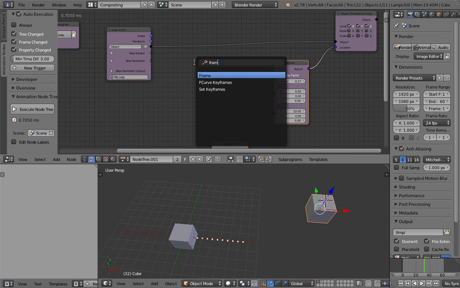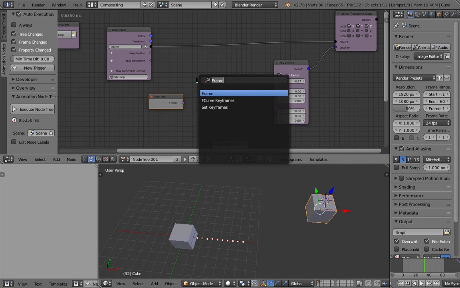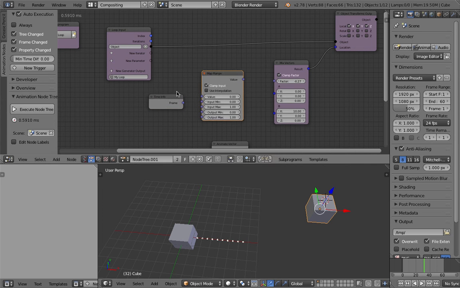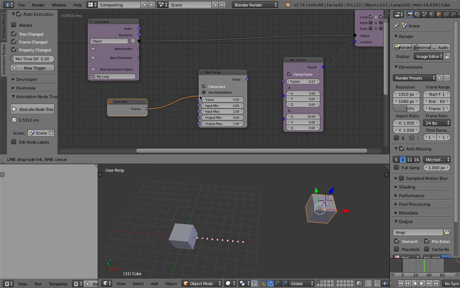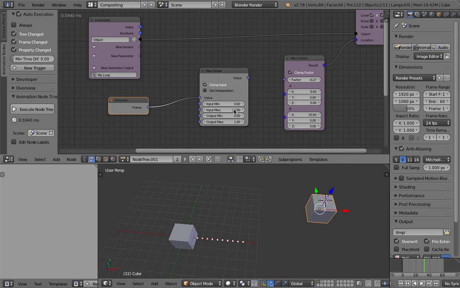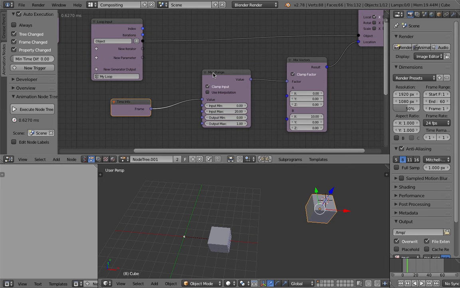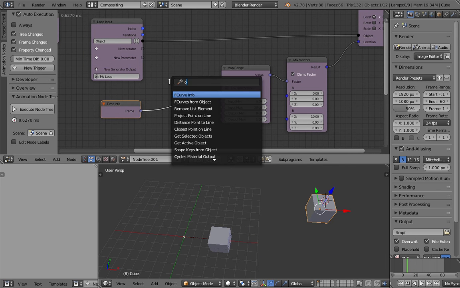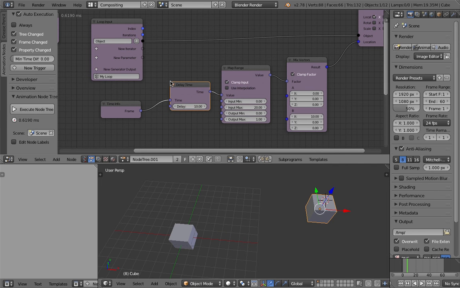And then we have time frame, and then we need a map range. Time value goes in, input and maximum. Within 20 frames, we're gonna plug this there. And then here we're gonna use frame offset. It's called delay time.